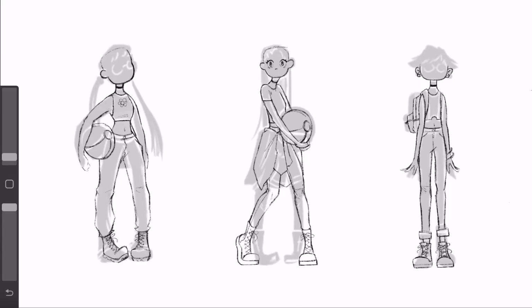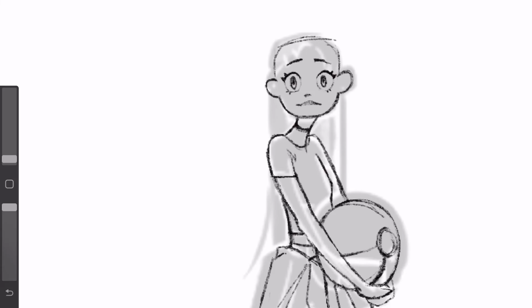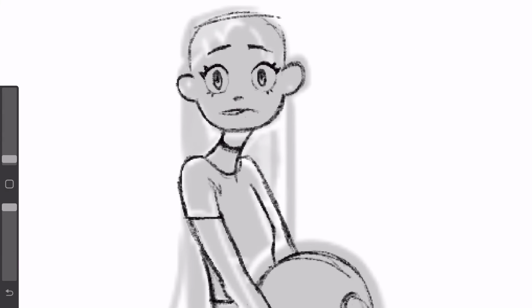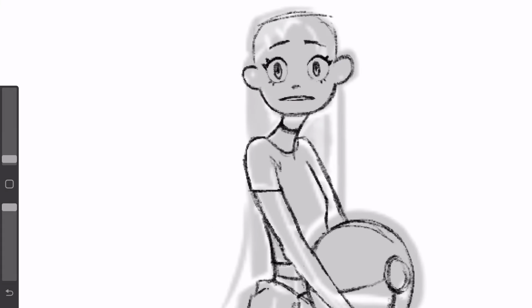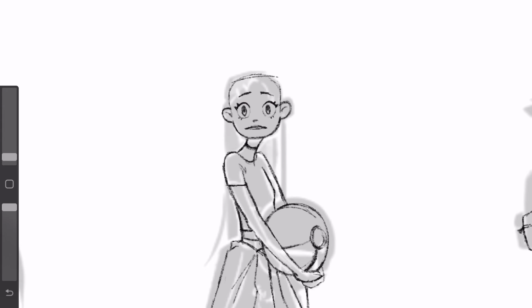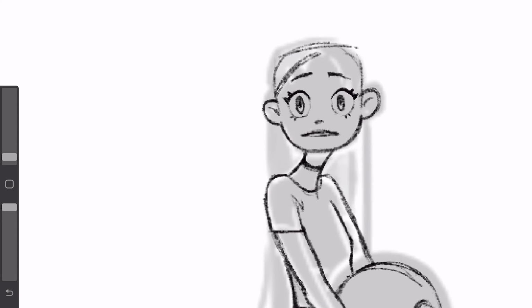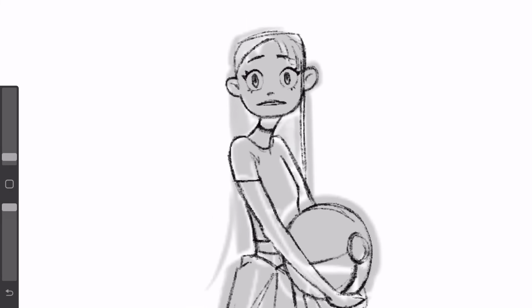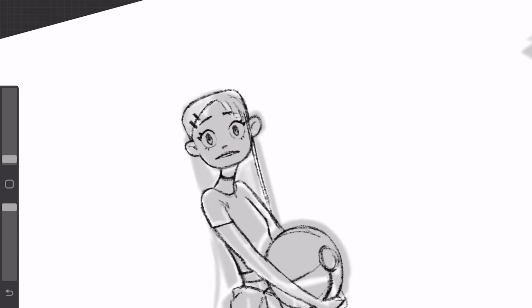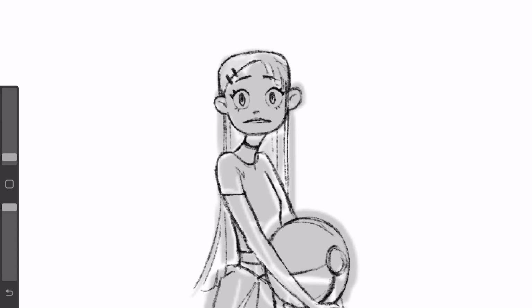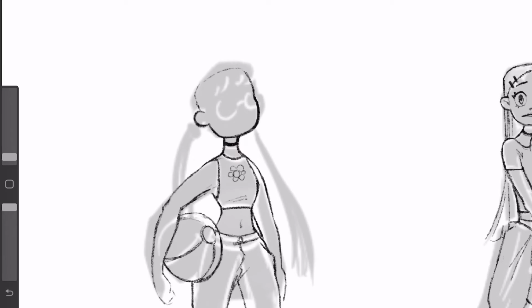I want to look back at how my art used to look compared to how it looks now, and see the improvement, the evolution of my art. And I also want to put them up to share with everyone.